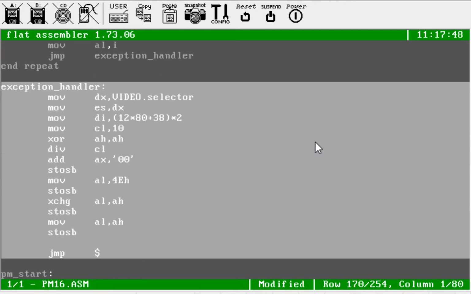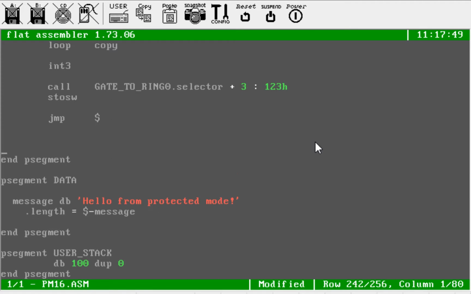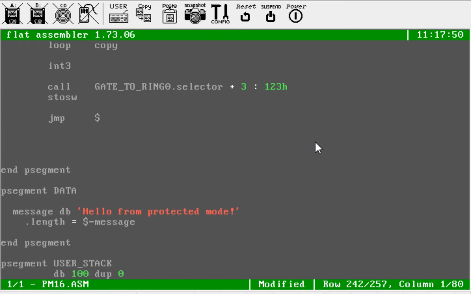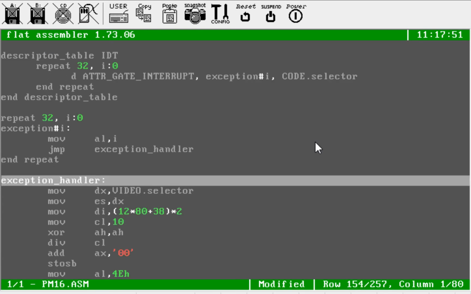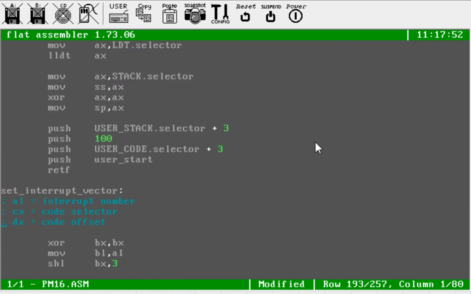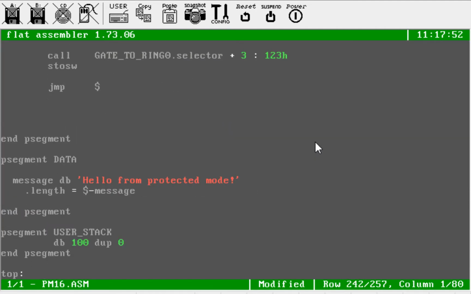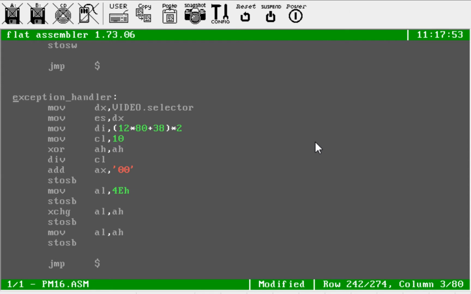Now let's copy an exception handler but make a ring 3 version of this, and write to a different place on the screen. Perhaps even a different color.